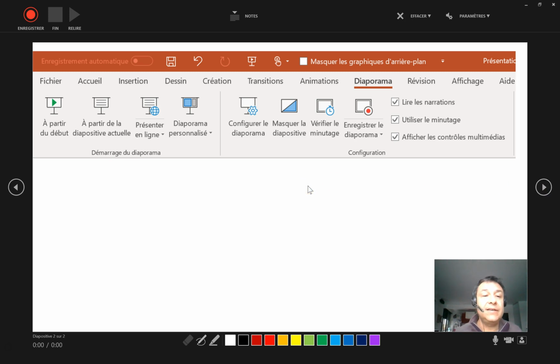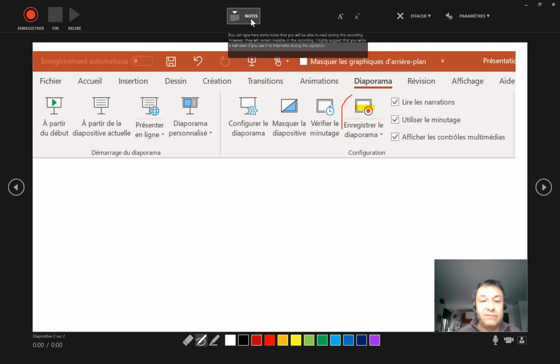So on that slide, here it's the same thing. For instance, I can highlight. This is the functionality that we are currently using. I can write. Okay. Then the difference on that slide are the notes that I have typed before.